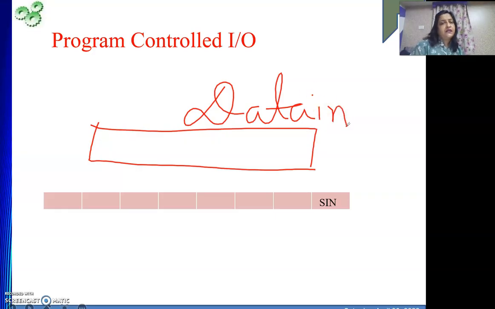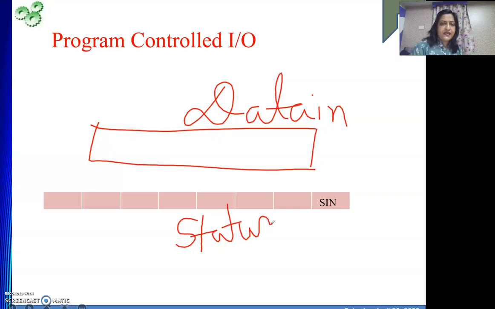And with the keyboard interface, one status word or status register is there. The various bits of the status register indicate various conditions after performing an operation. Here we'll be interested to know whether there is a valid keystroke or not.